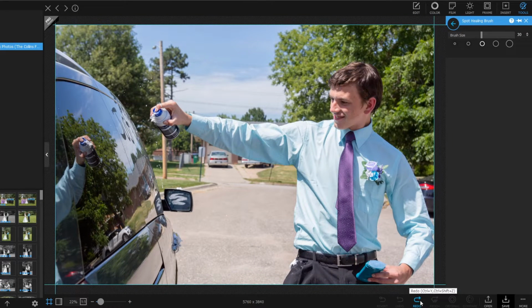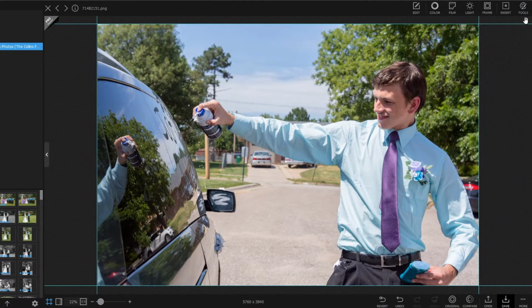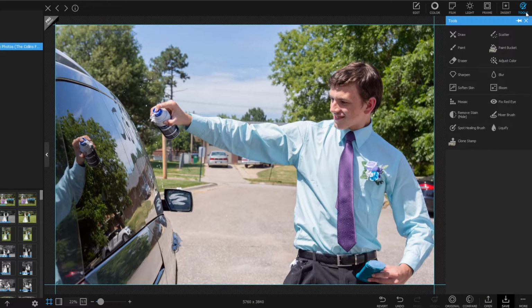But if you're wanting to remove something like that very quickly, you can, and it's using the spot healing tool. Remember, it's just editing a certain part of the image. There's other things like remove stain, or like removing a mole off a person's face. There's also the clone stamp tool, which is a pro tool, which I absolutely love, and I'll show you guys in just a second. But the clone stamp tool is incredible, but you have to learn how to use it.